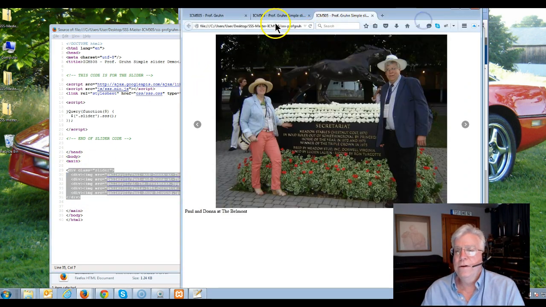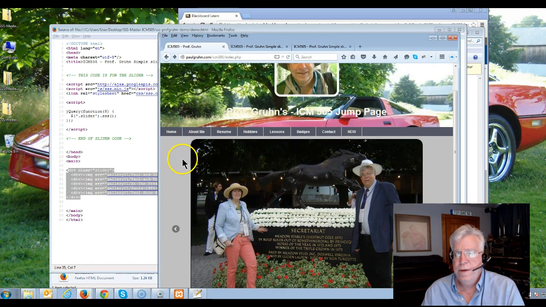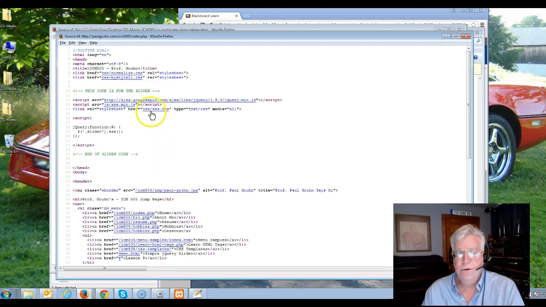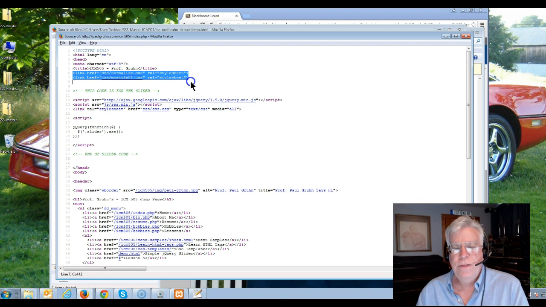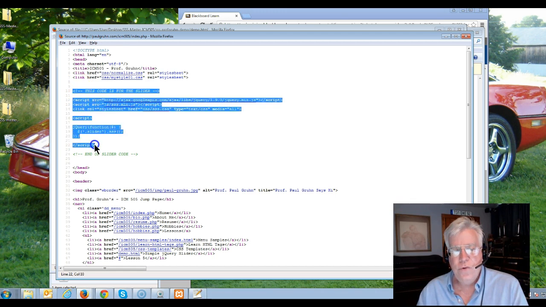Now let's take a look at my home page. Right click, view page source. And the one thing I want to show you that's key is notice that I've put these styles first. That's the stuff that I had before. And then I added this new code afterwards.